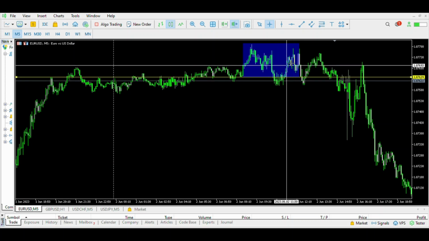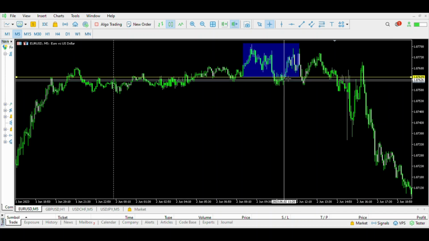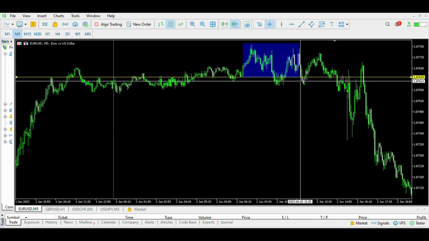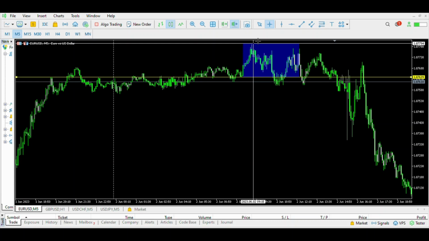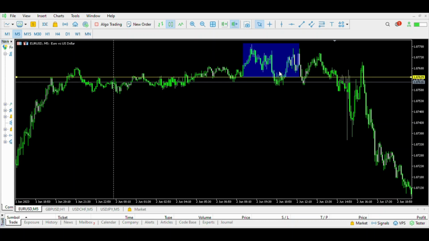The best place to place your stop loss is there, because once it beats this high, that's when we know we have not got a reversal, we have not got a downtrend, it's going further up. So that is why I place my stop loss there, nowhere else. Okay, and that's that move.